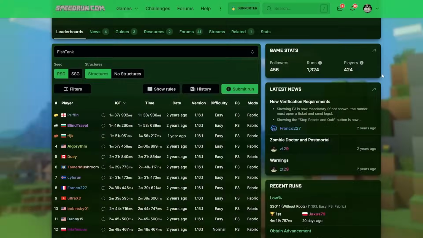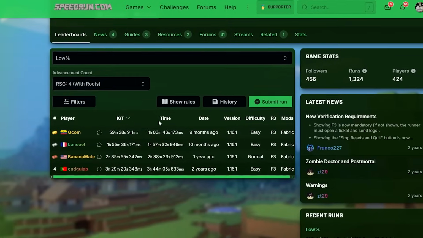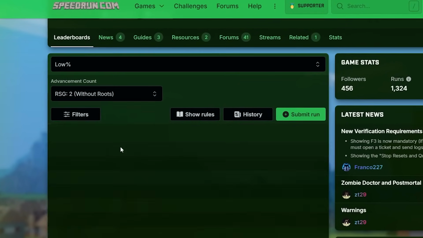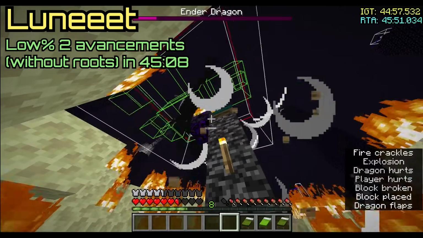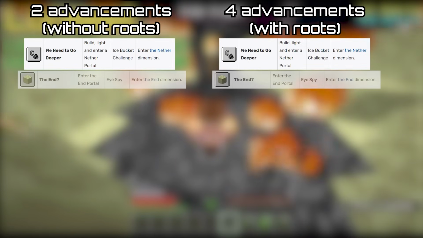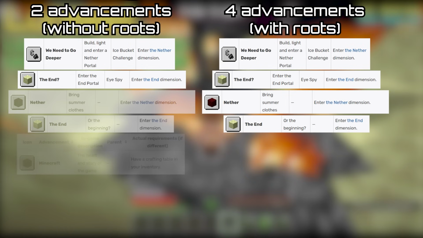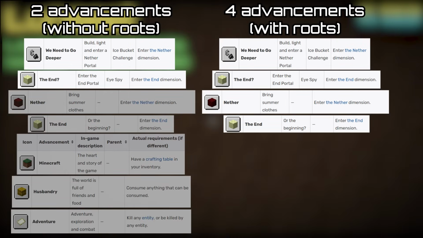Because of this, low-percent speedruns are organized into categories that count root advancements and ones that don't, with the no roots standard being just 2 advancements, and the roots record being just 4. While the no roots record is faster than the roots record, if you count roots as advancements, which they technically are, the no roots record gets several more advancements than the roots record. So the category we're interested in that actually involves the least possible advancements is 4 advancements, including roots.